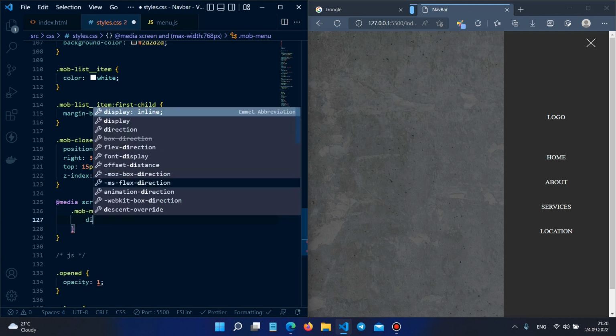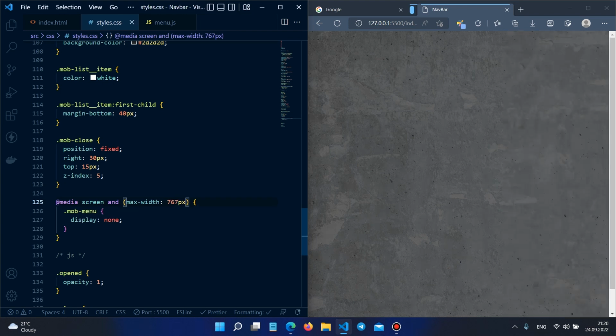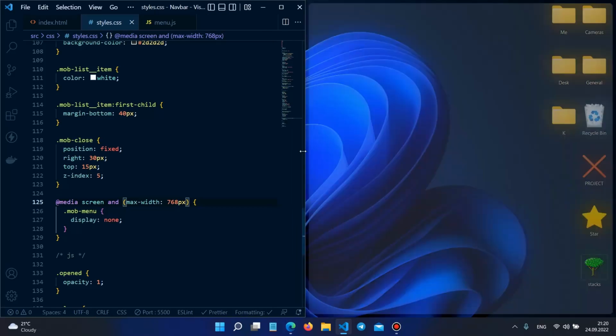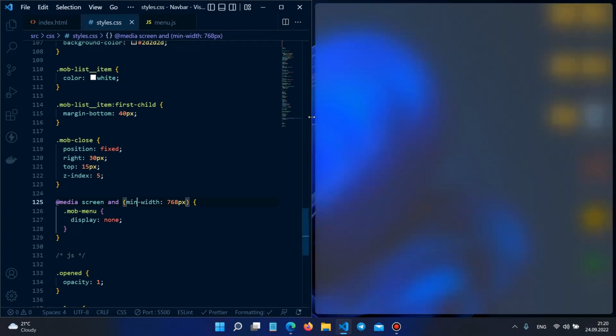It will be display none. 767. Okay. Yes. I think okay. 768. Min width, not max. I'm so sorry. Yes, perfect.